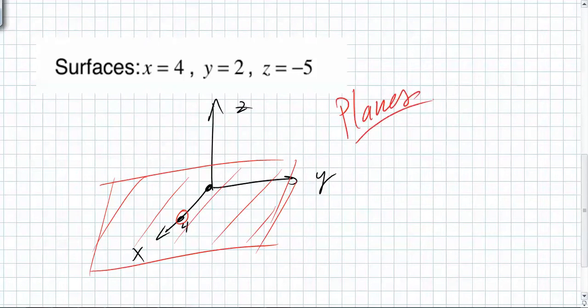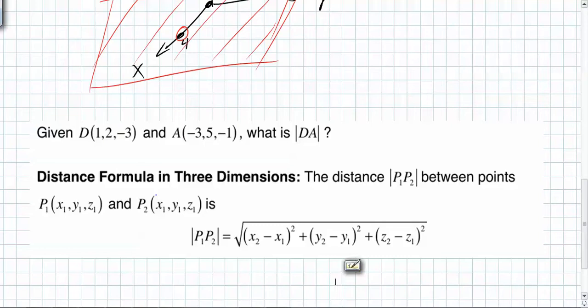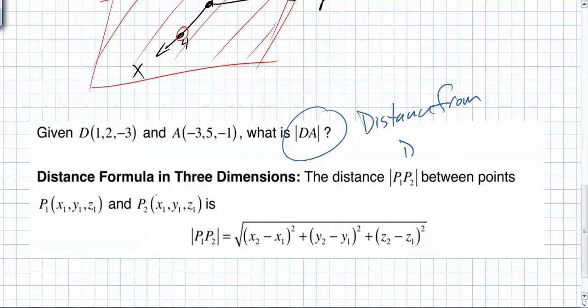Yay. Planes. What does this mean? Anybody want to guess? Distance. Yeah. What's the thing with the double? The double bars usually can mean magnitude or just distance. There are redundant notations. Different things mean the same thing. So the distance formula in 3 dimensions, how would you characterize it? This is the distance from point 1 to point 2, but what is it based off of? Yeah, it's just a 3-dimensional Pythagorean theorem.